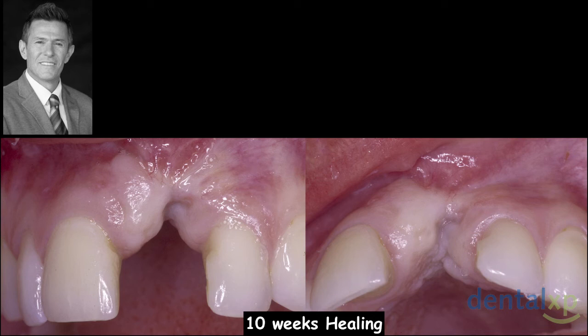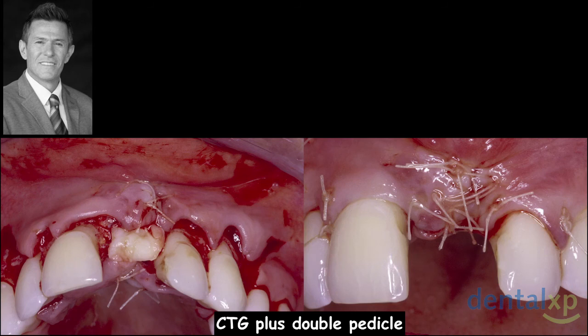At this point in the case, I think the decision has to be, and many times one of the things I can give you as advice is when you are grafting in a case that came in as a complication, never promise the patient it can be done in one surgery. Often there's multiple procedures and revisions that are required, and we should tell them from the inception that most likely it's going to take multiple procedures. We did that with this patient, suggested in this case we would use connective tissue from the tuberosity.